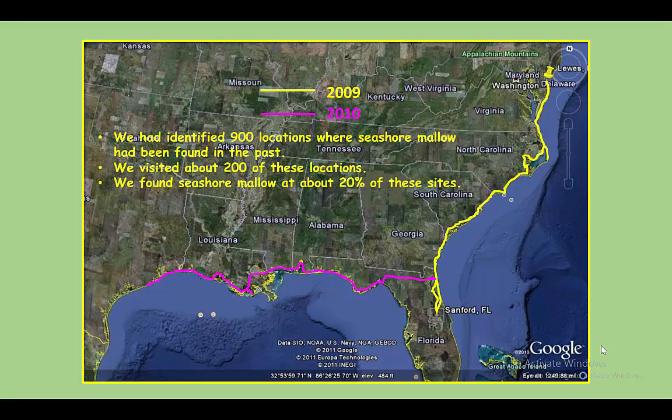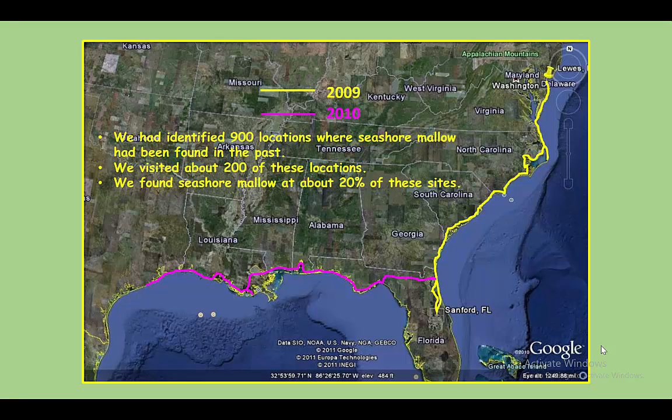Back in 2009 and 10, Denise and I took a trip down the Atlantic coast and collected all along the coast from places we could find. It occurs only scattered in the marsh, and you can't really pick it out very much because it's green and everything else is green. So you go in the early fall, and we called it the hunt for pink September. We were looking for the pink flowers, and that's about the only time you can really easily find it.